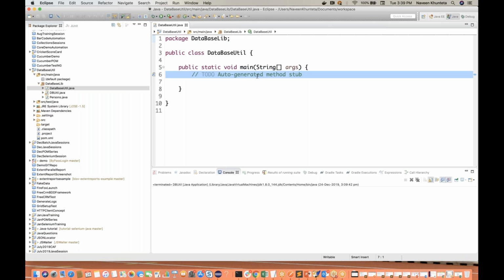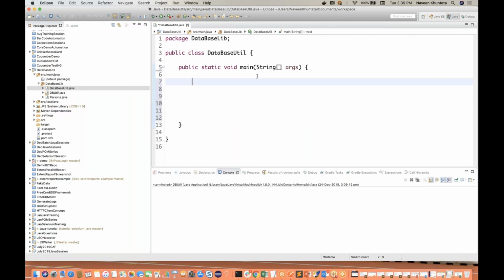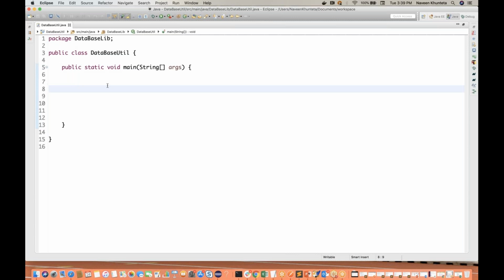And here we have to make the connection with the database. Just like we did it with the SQL CLI from the terminal, right? My server is up and running. We just need to make the connection to the database, and then we are good to go. So guys, you need to use a couple of things. First of all, you have to create the database connection. So how will you do that?